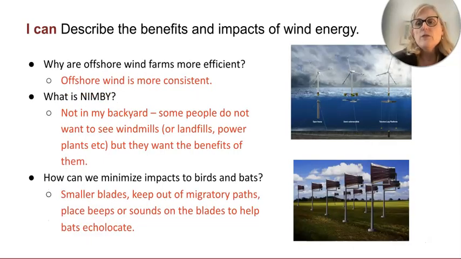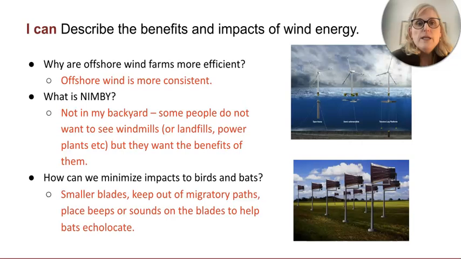Okay, so let's talk about offshore wind farms. Why do people put windmills off the coast? And you can see that in some places. When I was flying across Europe once and I looked down over Denmark and the Netherlands, in that area there were a lot of offshore wind turbines. The wind there is more consistent. It's pretty much because of weather patterns constantly blowing.